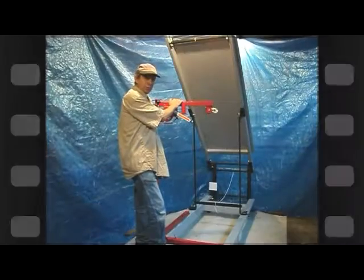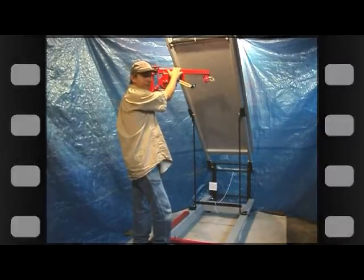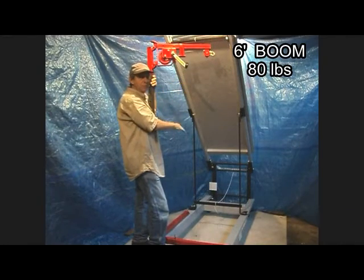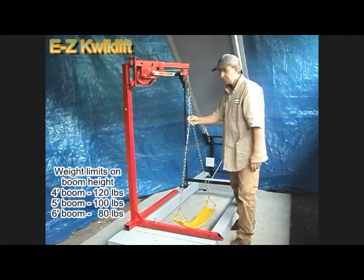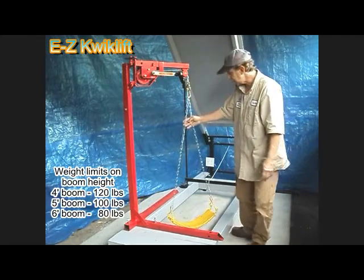Okay, here we have a 4-foot boom, 4 feet high. This is the boom at 5 feet high. And this is your boom at 6 feet high. Okay, we have three different heights then: 4 feet, 5 feet, 6 feet. It's going to come with some chain link to a sling. You're going to be able to put something in it to hoist it up. I'm going to show you that in just a second.